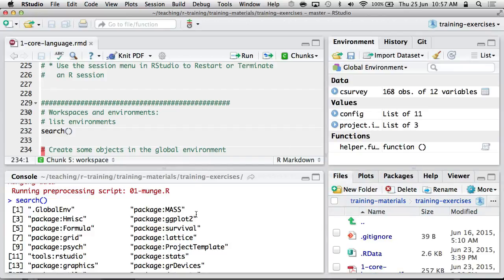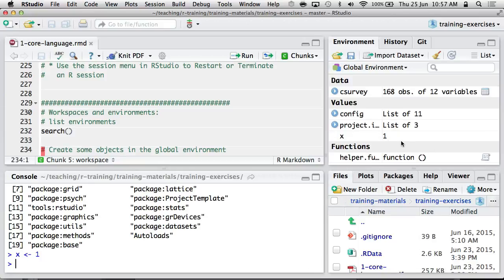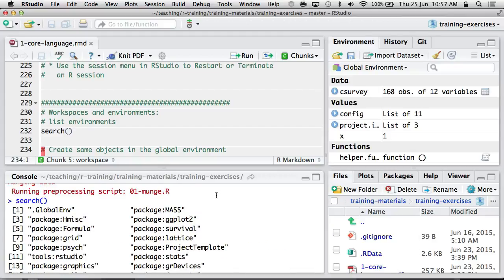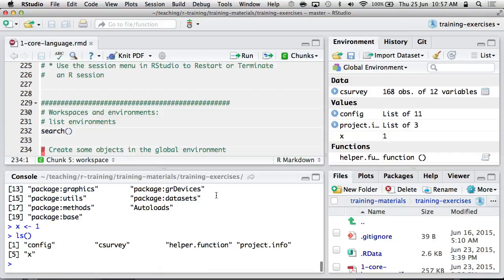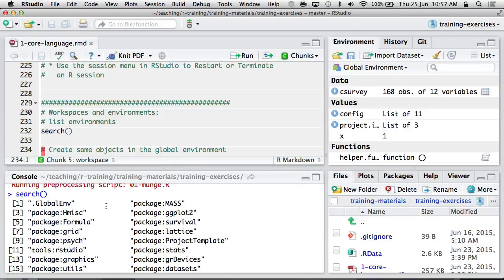So if you create a variable like X, it will be listed in the global environment. When you type in ls, it will generally show what's in the global environment. After that, you have a number of attached packages, which we'll go into later. But the idea is that when you type a variable like X, it will first look for it in the global environment, and then look for a function or something in any of these attached packages called X, until it finds something that matches, or if it doesn't match anything, it'll return an error.